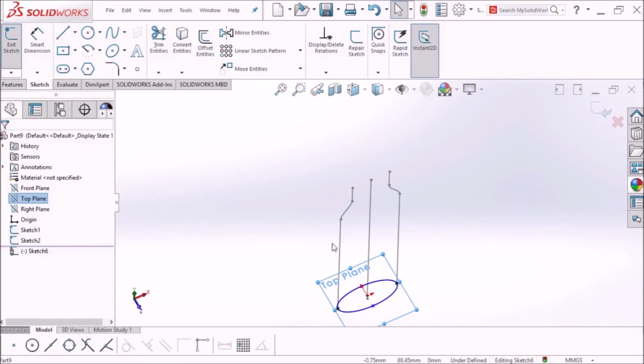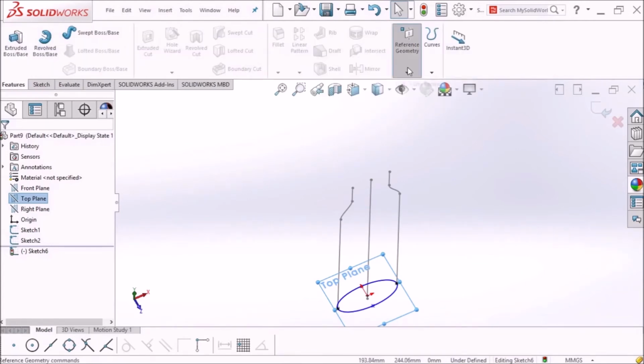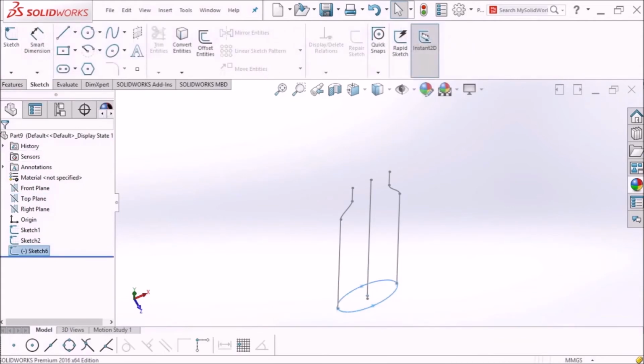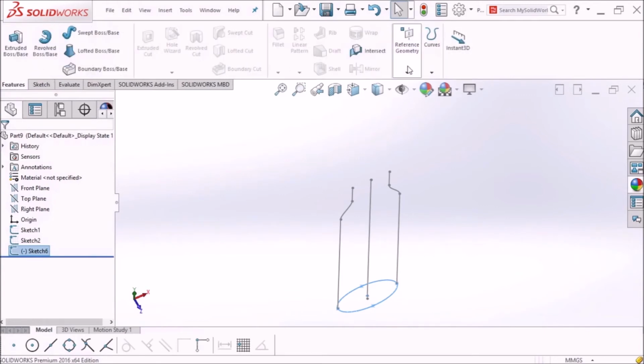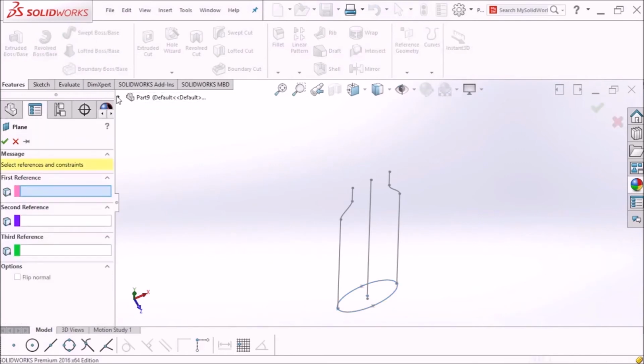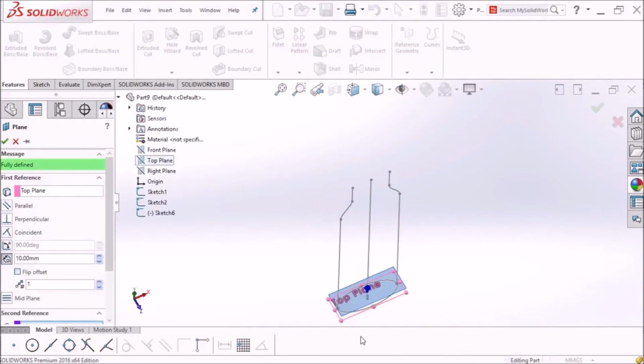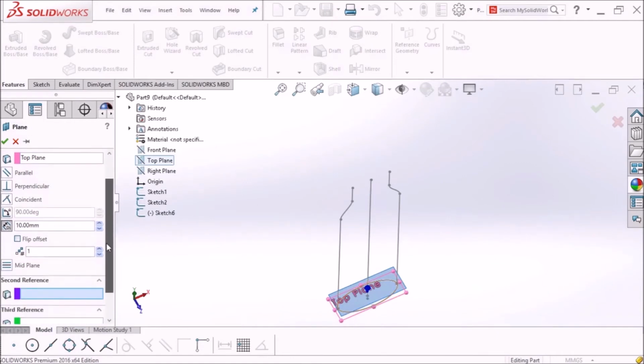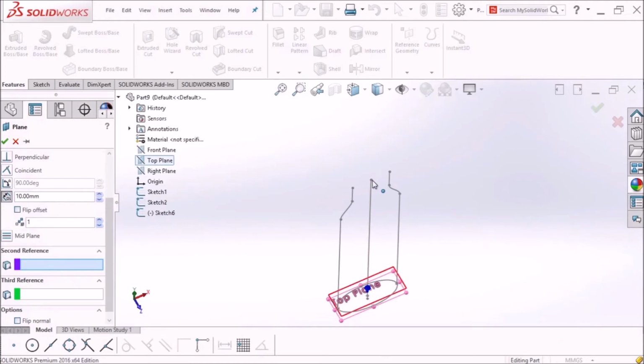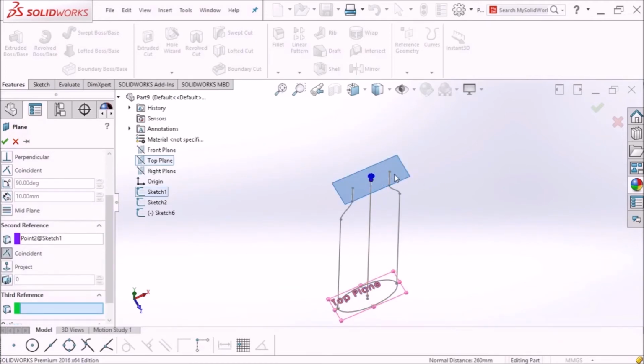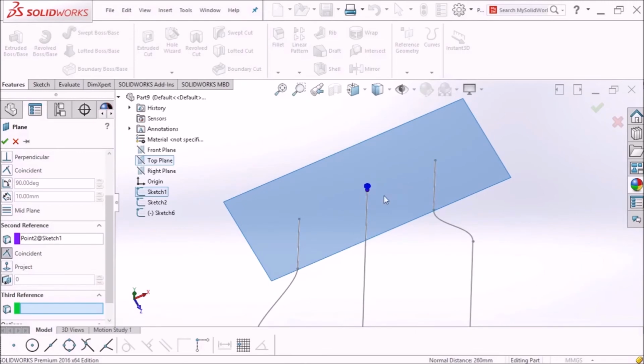Just go to the features and reference geometry, and then plane, then select the top plane as the first reference, and here as a second reference click this point. Okay, so you can see that there is a plane here, just click OK.